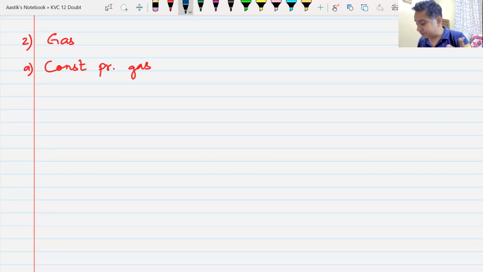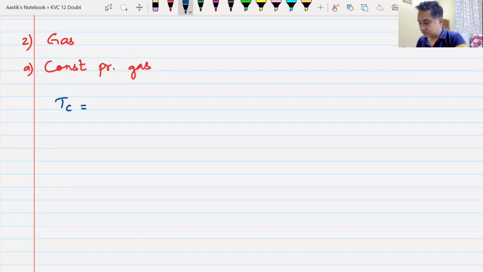Now, if I have to make a thermometer here, pressure is constant, so volume is directly proportional to temperature. Yes or no? Temperature on the Celsius scale in this thermometer will look like what? Give me the formula. How will I write the temperature on the Celsius scale in this thermometer?